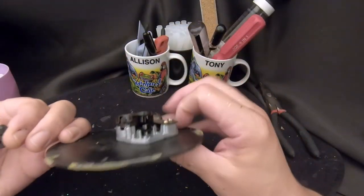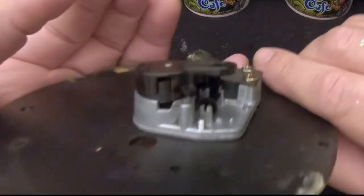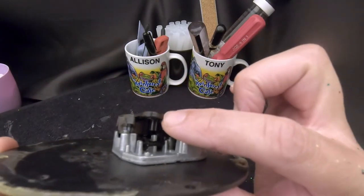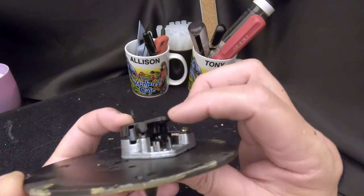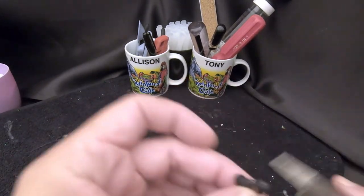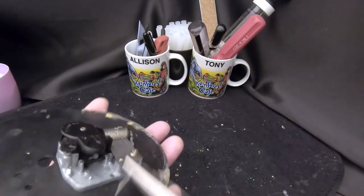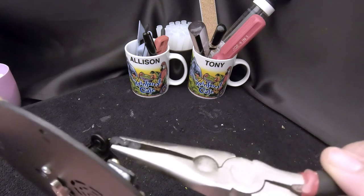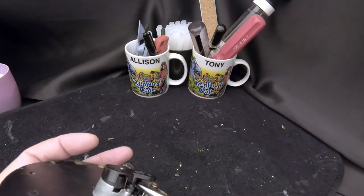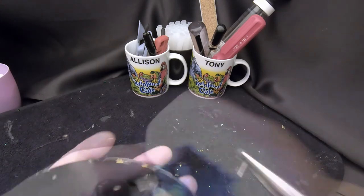Okay. So as you saw, when we pulled the cover off, the music box is partially falling apart. It looks like the spring assembly on the music box somehow got lifted up and pulled, and the governor came out. So I think this might be just as easy as, okay, so the bottom of the governor goes in this little hole right there. And there's another matching hole up here. So if I put the bottom of the governor in the bottom hole, it has the little gear there that it matches up with.